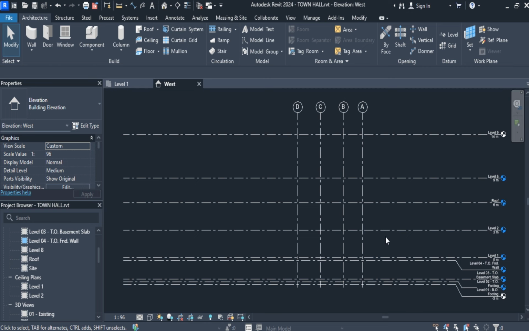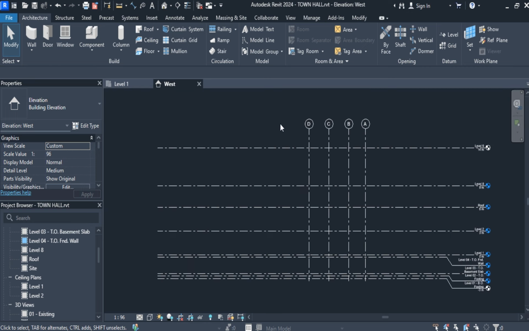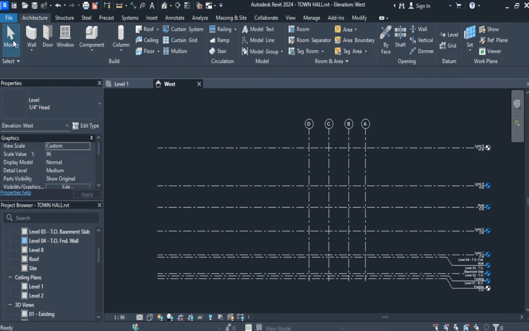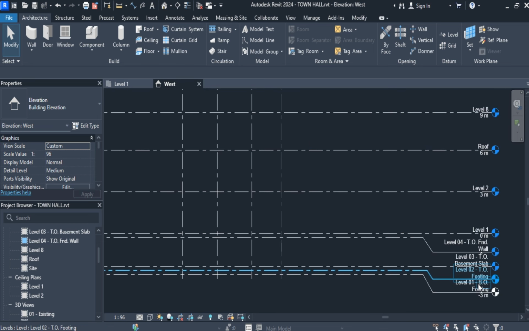Yeah, so now these are our grids which have been showing in the levels because they are perpendicular to those level heads. To add levels, we should be in an elevation. If you click on this elevation, you could copy it to other levels. When you open your project, it will have a default template.